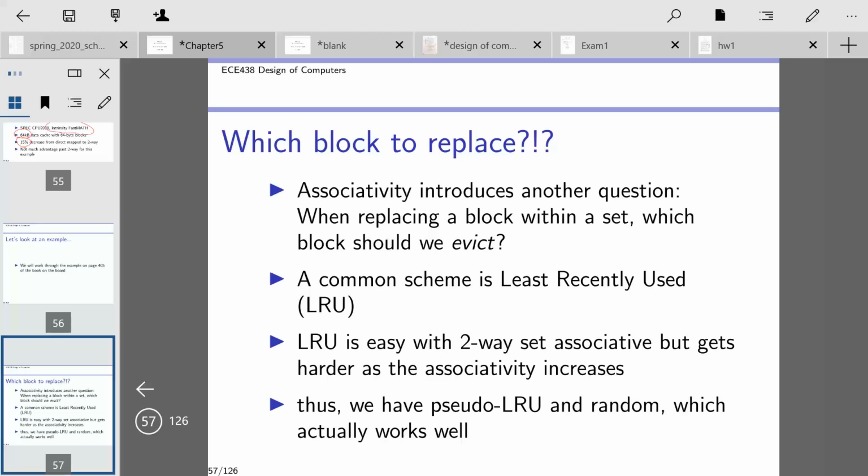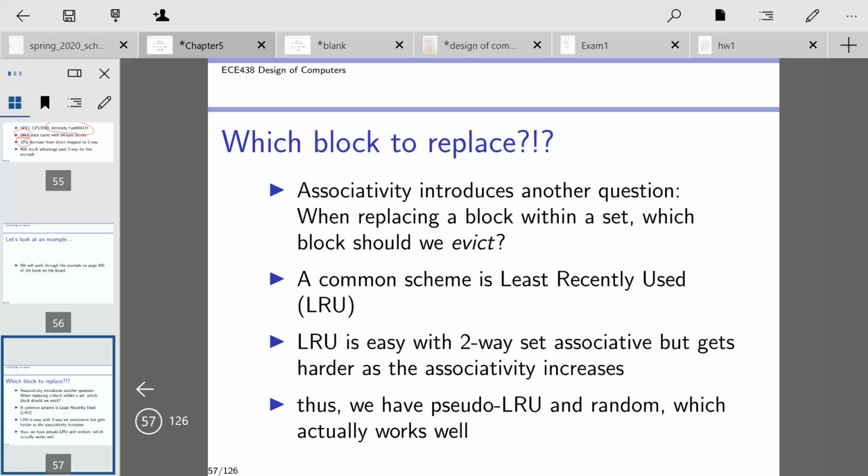It sounds crazy, but it actually works very well. In the graduate class, we look at some studies done on block replacement strategies, and we look at graphs and some data collected using SPEC benchmarks, and from there you can see that random doesn't do that much worse than least recently used.